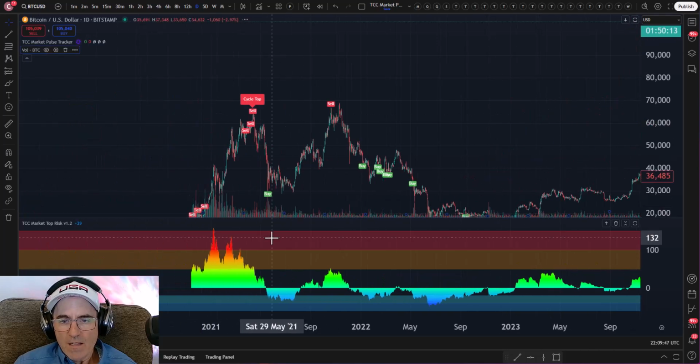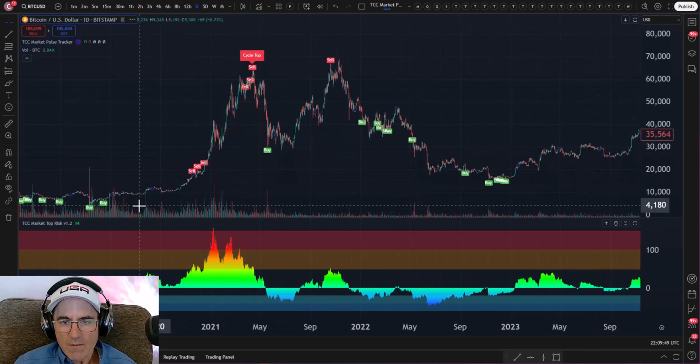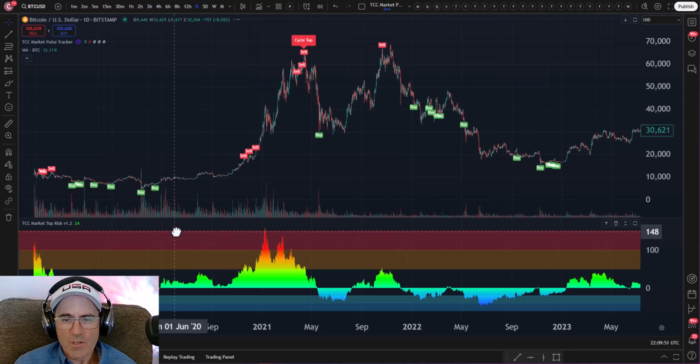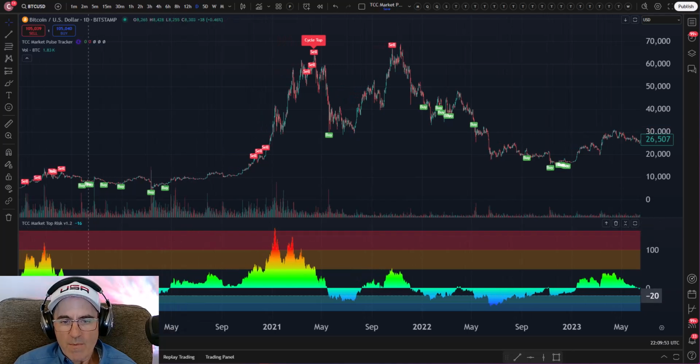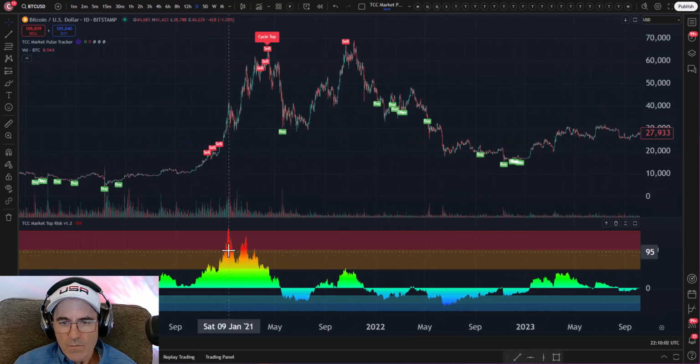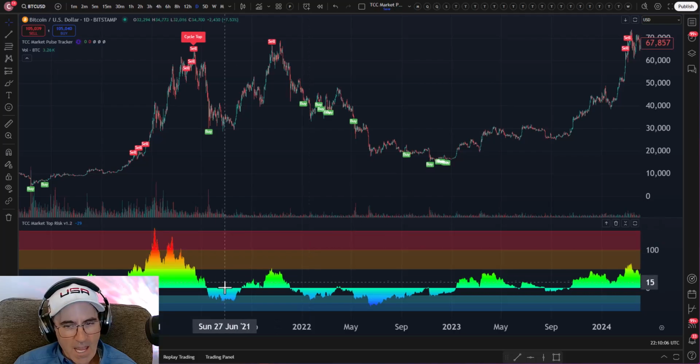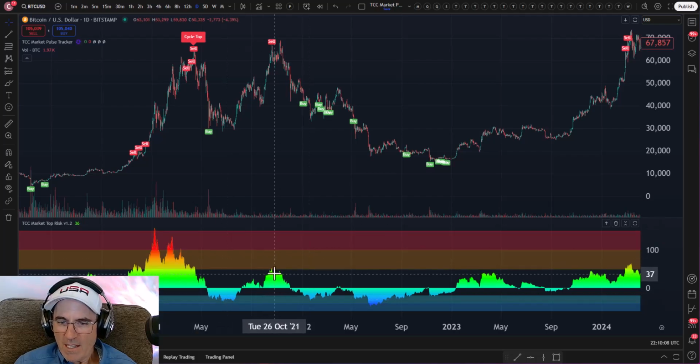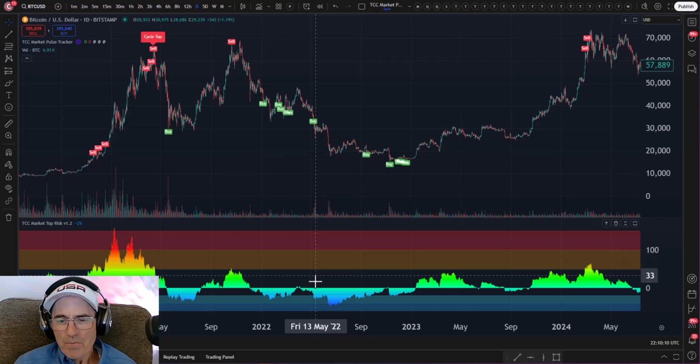Okay. If I come back here and go even further back, you can see these areas back in October 2019 when we hit into these buy zones. We barely tapped the extreme buy zone, and then we rocketed up into these sell zones here. All right, and then we came back down to these buy zones, and then we came back up and tapped the sell zone again. Same thing again.